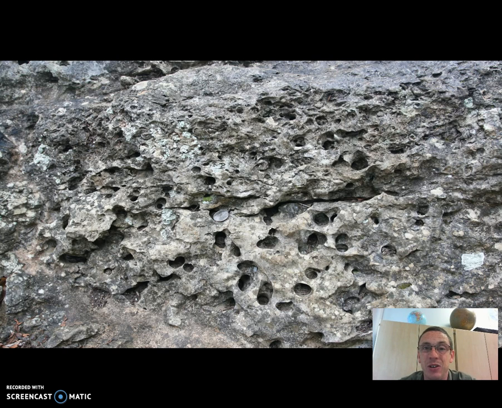The next point is that, because of the way limestone's made up, it's very porous by nature. That means limestone will allow water to flow through it. If you think of all those tiny shells that make up the stone, there are little spaces between them that water can exploit and flow through. So limestone can act a bit like a sponge sometimes. This means the water that will dissolve limestone can penetrate all the way through it, so it can erode it all the way through a lot more quickly.